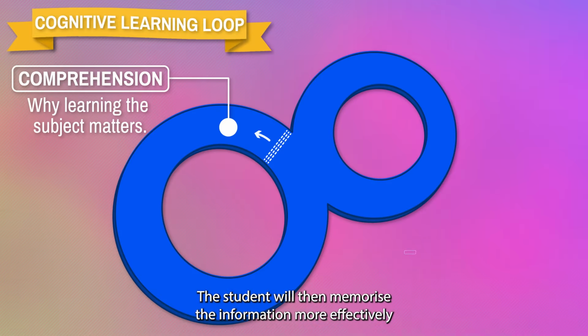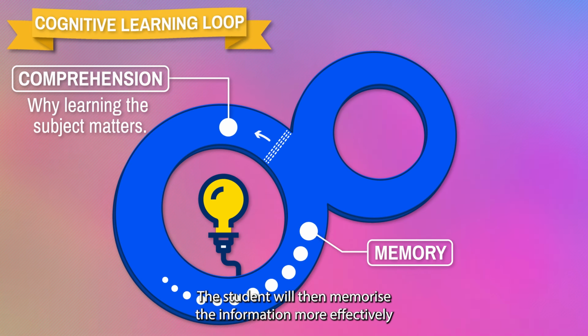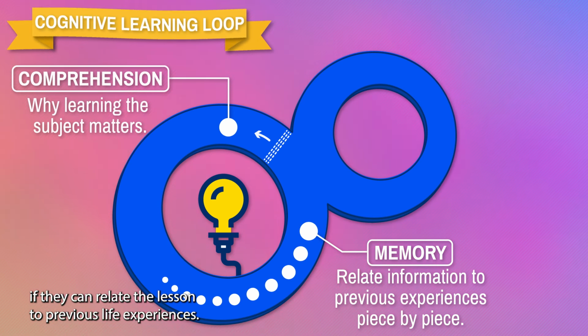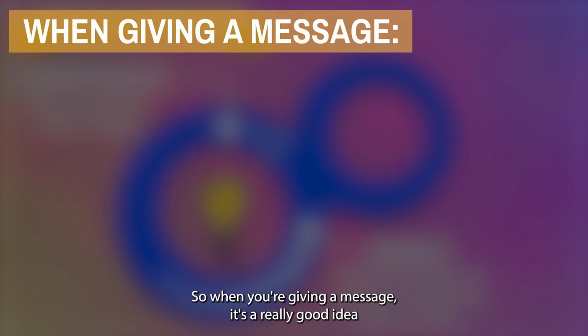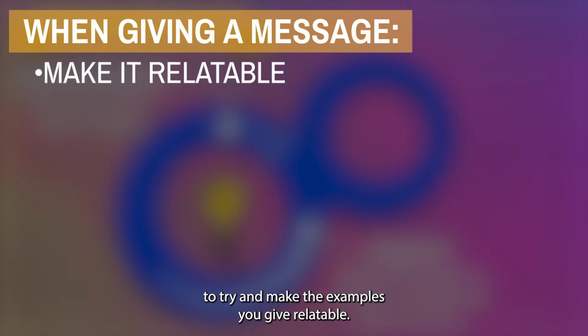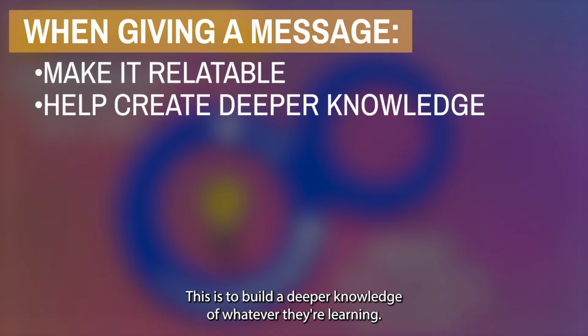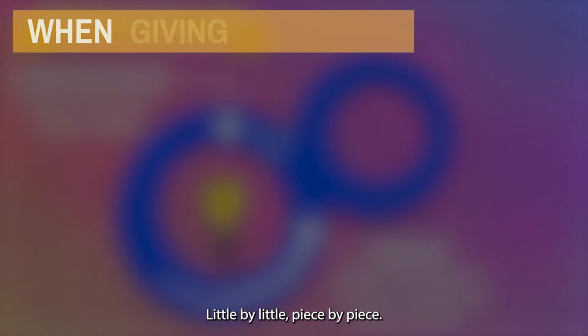The student will then memorize the information more effectively if they can relate the lesson to previous life experiences. So when you're giving a message, it's a really good idea to try and make the examples you give relatable. This is to build a deeper knowledge of whatever they're learning, little by little, piece by piece.